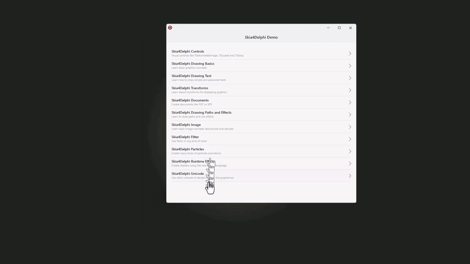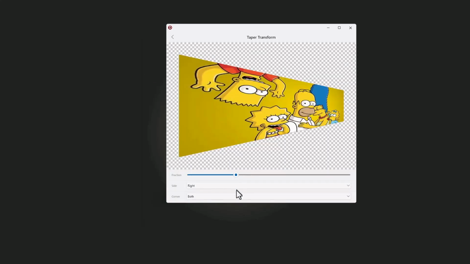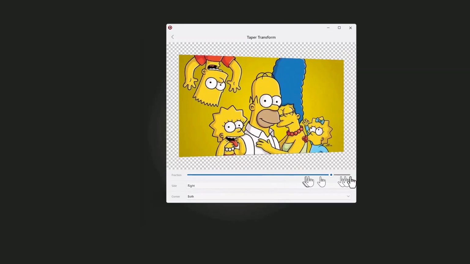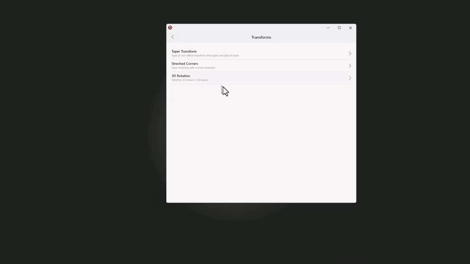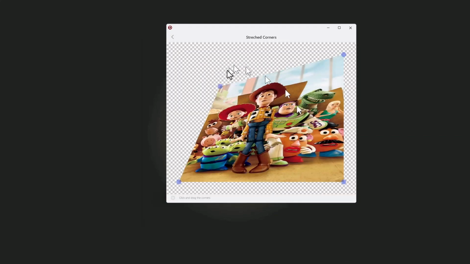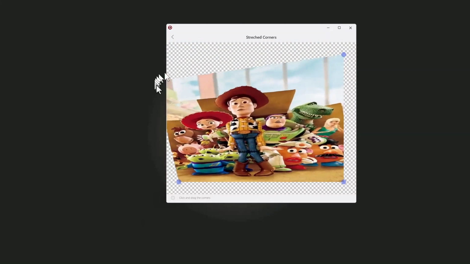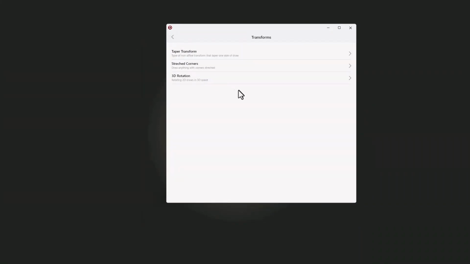I mean, if we go to looking at transforms, because we're probably getting a little bit short on time. Oh, no, we do have good time. This kind of thing, where you can transform things in your app. Now, imagine you've got a paint app or something like that that you're trying to write, and you want to stretch a corner around or do something weird like that. Yeah, look at that. I mean, that is pretty awesome.